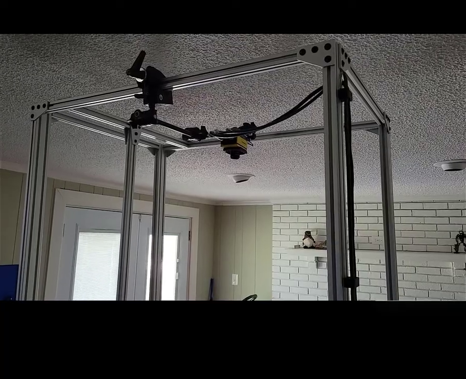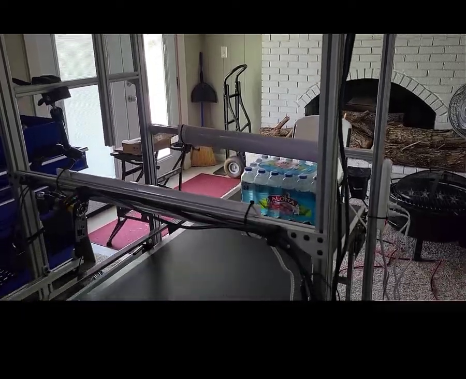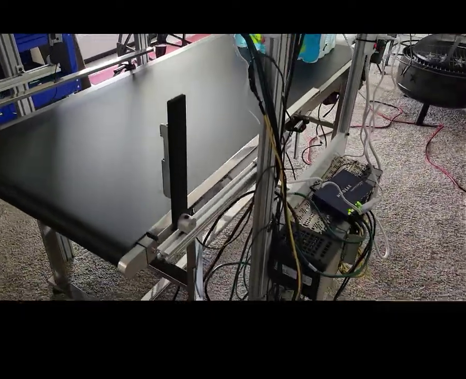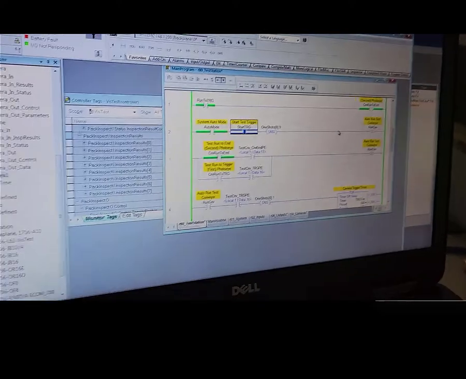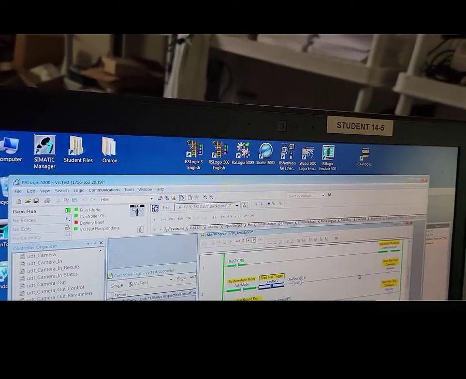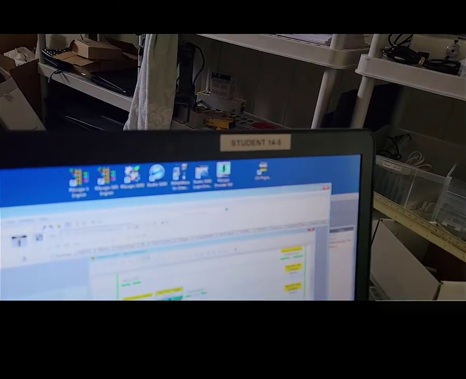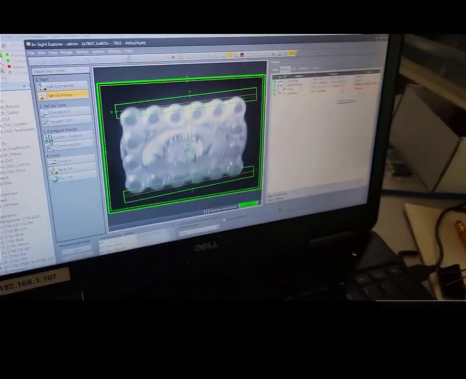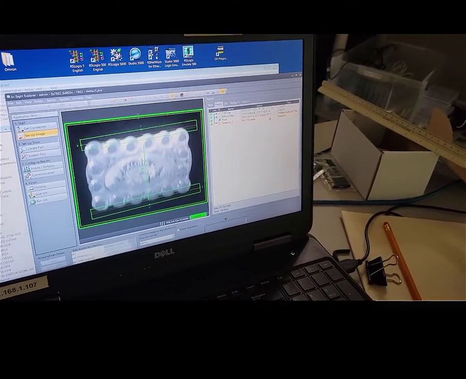So this next video is of a vision inspection system that I have set up for ABD. And I do have all these lights working now, but at the time that I took this video, they weren't working. So I also have to start the conveyor by toggling a push button. And what it does is it indexes these bottles of water under the camera, and then takes an image of the top and measures from side to side how wide the bottles are.